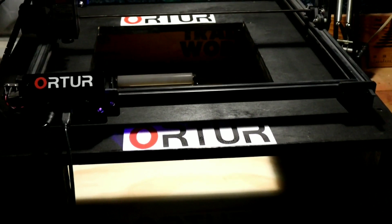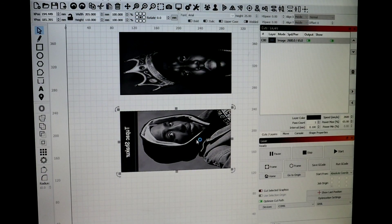Alright guys, the two images we're going to be engraving today are Tupac Shakur and Biggie Smalls. The only thing we did to these pictures is we mirrored the images in my phone and turned them 90 degrees to the left. As you can see, we have two pictures with a gap in between them. You've got to make sure to measure the radius and diameter of whatever you're engraving on to make sure it fits.